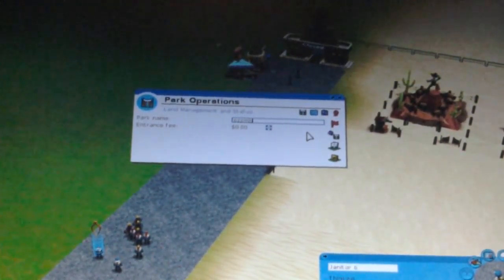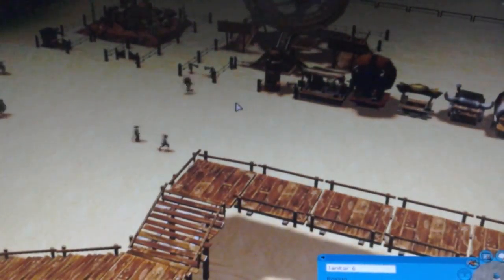Alright guys, so I hired a lot of janitors and staff. So in order to end this episode off, we have to do something. We're going to be naming this park Ooze McDaland. Okay, there it is. And we're going to open the park for business. Alright, let's see how it does.